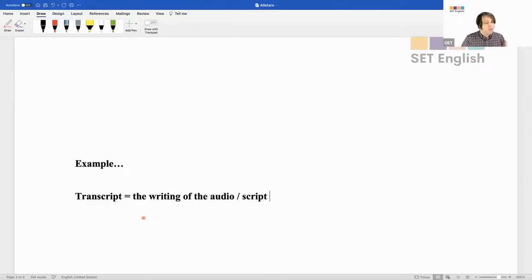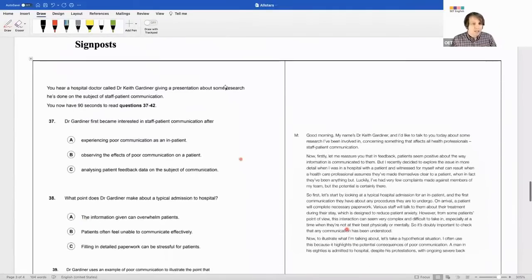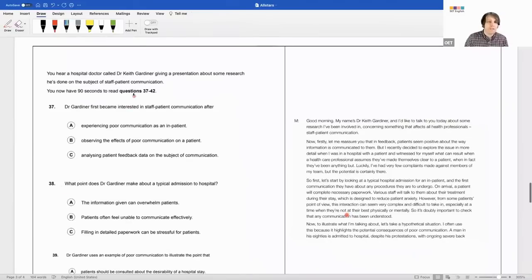So we're going to look now at the transcript, and we're going to look now at a question. Okay, so here we go. Here we see on the left, of course, an example OET question paper. All right. And on the right, what do we see on the right here, guys? We see on the right a transcript. Okay, so you can read what is happening. We can read it together.